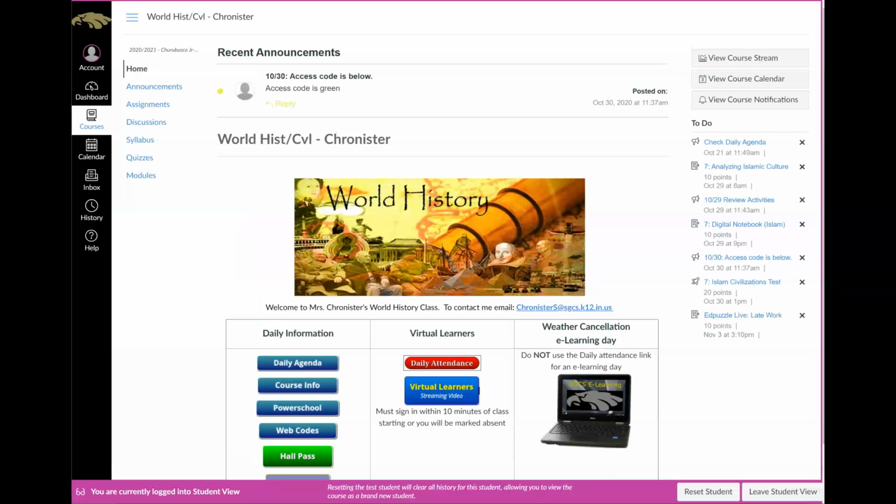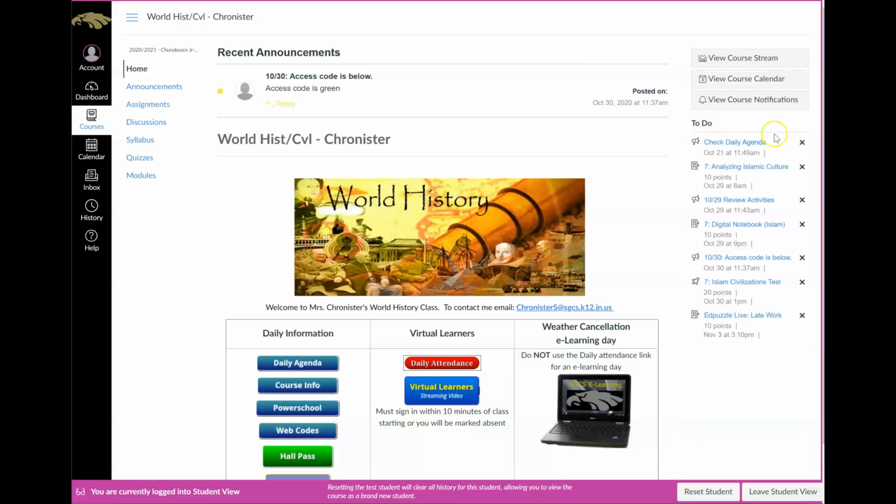So here we are in the student view. This pink bar down here tells you student view, and it's World History, just because I thought that'd be easier for us. Now there's two things that are going to be the same no matter who your teacher is. This, of course, is going to change depending on what your teacher wants their Canvas page to look like. But over here, we have a to-do list, and on the left-hand side, we have assignments. So for ease of use, probably the to-do list would be your first choice. You don't have to click on anything, it's right here.